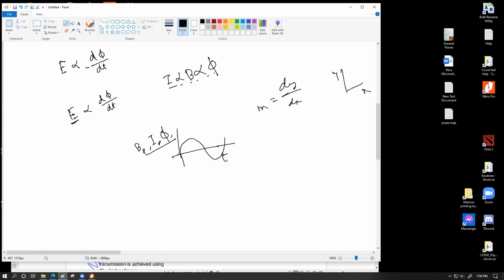All of these three things would always have the same shape, whereas the EMF would be the gradient of this thing. So if this is a sine curve, as I've shown here, the EMF by Faraday's law is proportional, in terms of magnitude, to the gradient of this thing. But Faraday's law is not the only law. There is a minus sign for Lenz's law. So we plot the negative gradient. The differential of a sine curve is a cos curve, and with the minus, we plot a minus cos curve. So the EMF versus time graph is going to be a minus cos curve. That's why there is a phase difference.